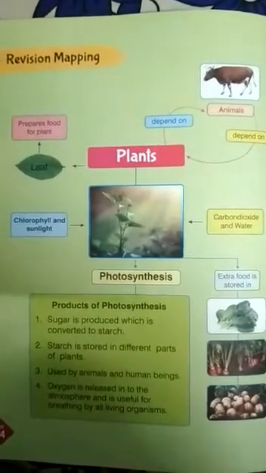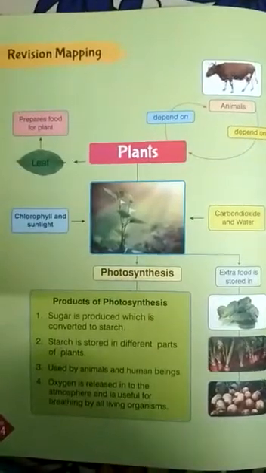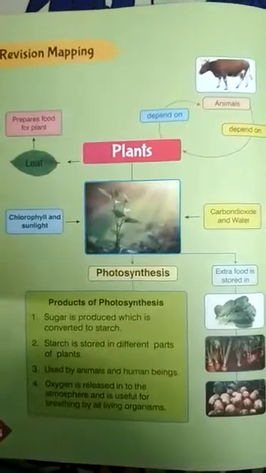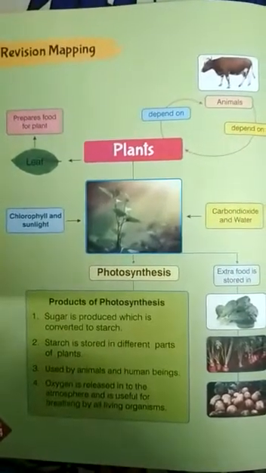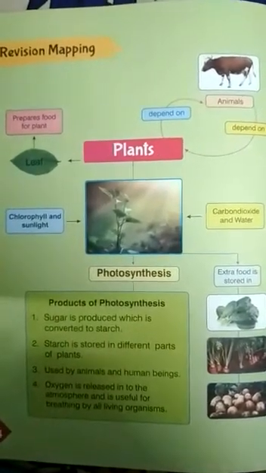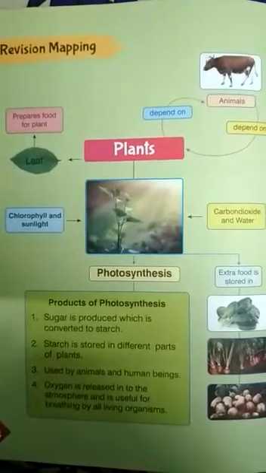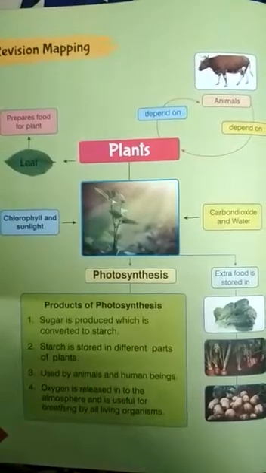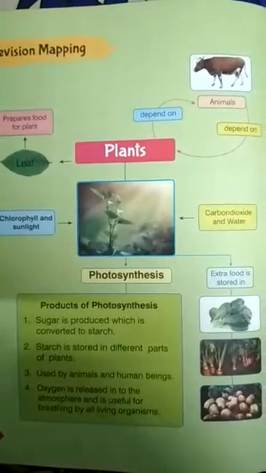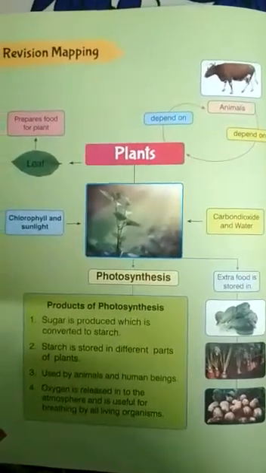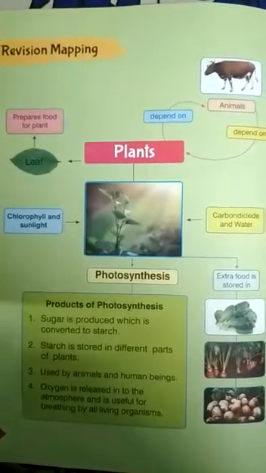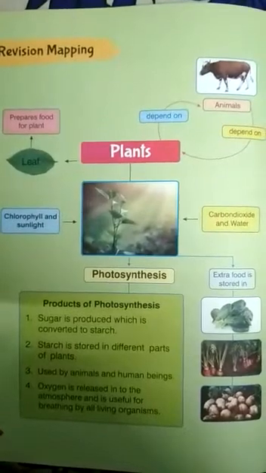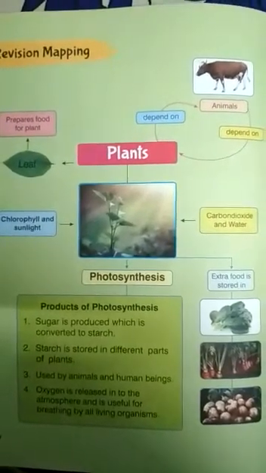We are already done with the lesson of food for plants and now we are having the revision mapping of the whole lesson. Yeah children, we know that plants prepare their own food by using leaf. We also know the functions of the leaf and also the parts of the leaf. We know about petiole, midrib, leaf blade, side veins and tip. Only chlorophyll and stomata play very crucial roles in the preparation of food by the plant.